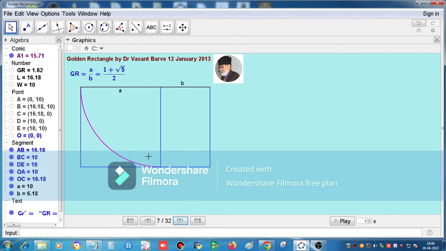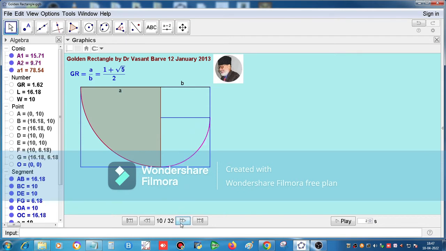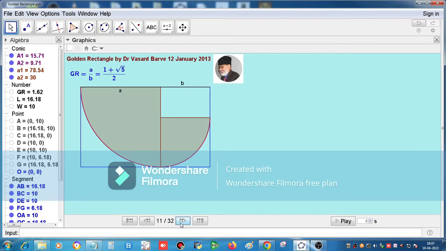Now, I am again going to cut a square from here. Before that I have colored this. Now this is a square I have cut. So you'll see that this is a golden rectangle and this is also a golden rectangle. So I'll put a quarter circle here also and give some color to it, the same color as given. Now see that this and this rectangle are the same proportion, or similar in the language of geometry.